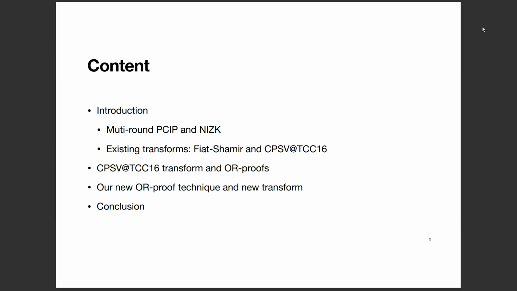Then I will compare our transform to the existing transforms, mainly Fiat-Shamir and our starting point, which is a TCC 16 paper proposed by CPSV. As the CPSV paper is our starting point, I will give a quick introduction of their main technique, and then I will introduce our new technique and our new transform. Then we will conclude this talk. So let's first go to the introduction.